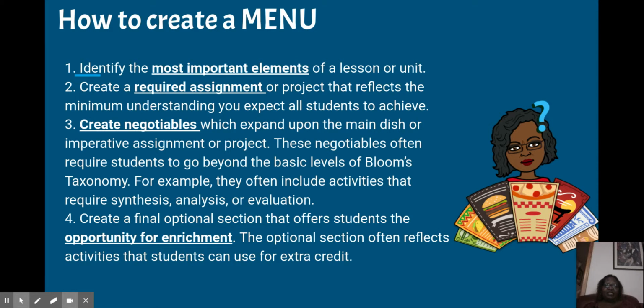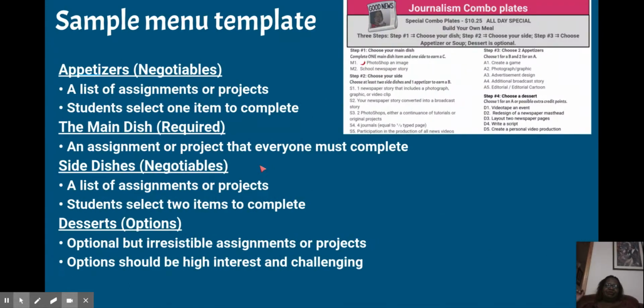That will be your sides and your appetizers and your dessert. Your dessert can really be an opportunity for enrichment, where not everyone's going to do the dessert. But those who do choose to do the dessert will have a wonderful enrichment activity to complete.